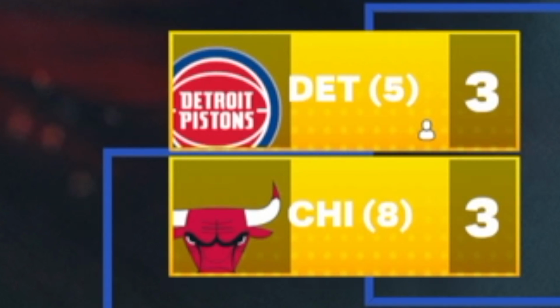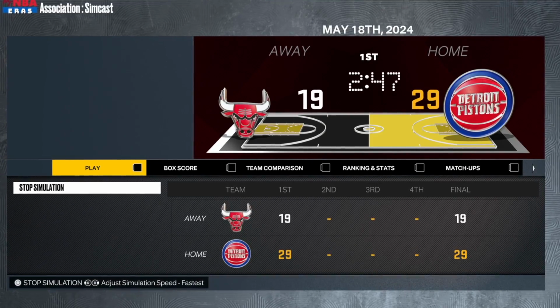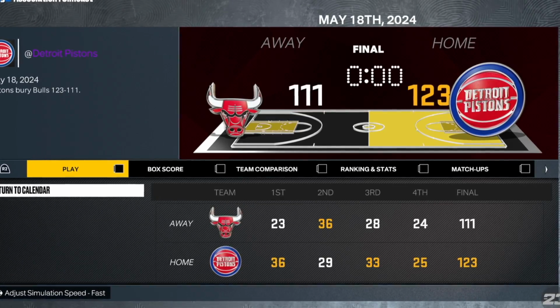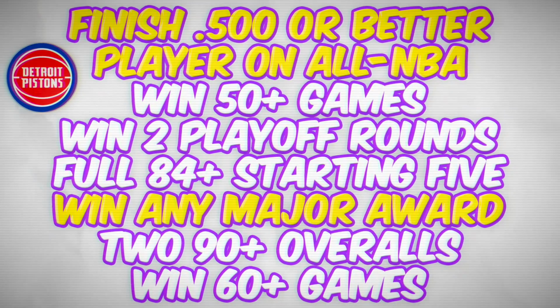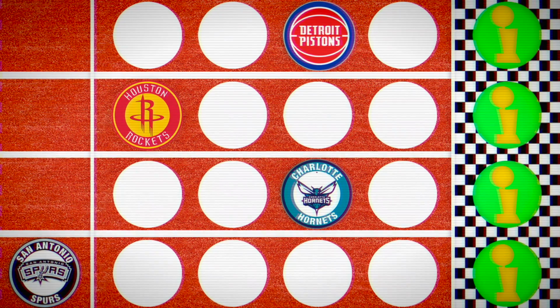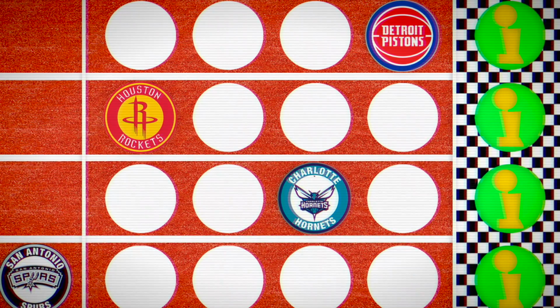Oh, but they're here for it. They're here for another game 7. I did not think the Pistons would be the front runner in this video. I really did not. Oh my lord, but here they go. Another game 7 win. And we might as well do this now. The Pistons just won 2 playoff rounds, another landmark, meaning they are now just a championship away from completing the racetrack. Wow, that went a lot quicker than I thought it would.